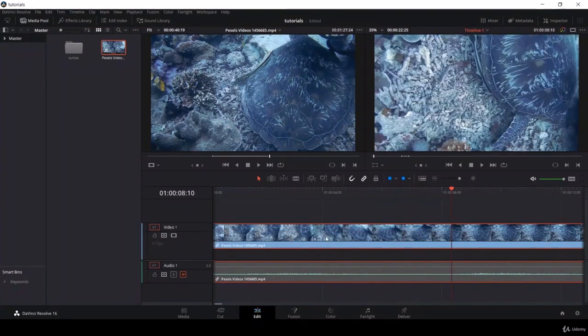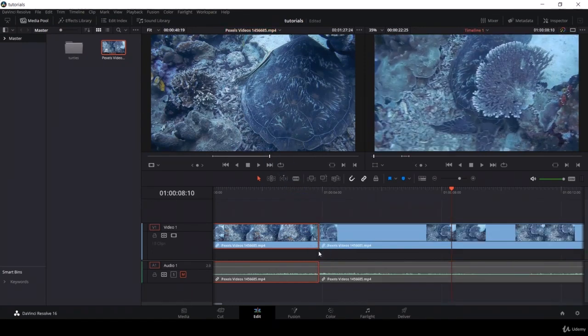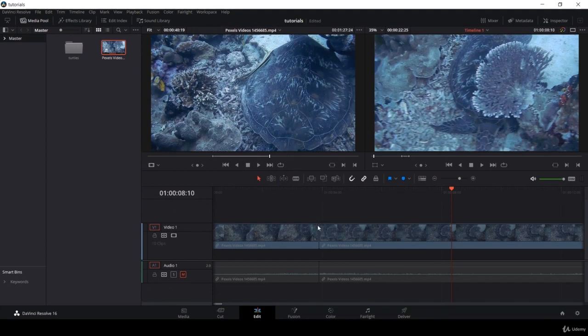If there are more than one clip, for example, if there are two clips, if you drag it, it will leave a gap. You can select this trim edit mode so that the gap is filled.